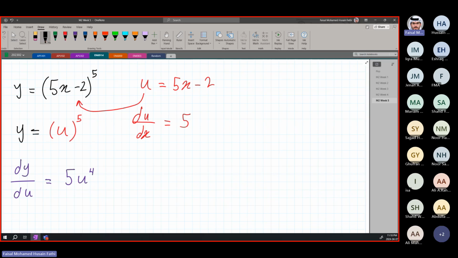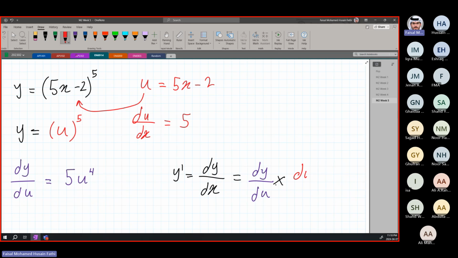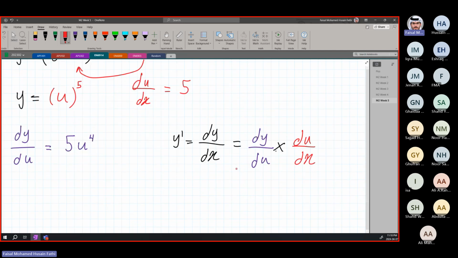So now the chain rule, what does it say? We wanted to find y prime, or in other words we needed to find dy by dx. Right? So it's going to be equal to dy by du times du by dx. I'm going over this because this is what's important. This is where people will mess up in the exam, not the optimization method. That one is easy. The optimization is easy. It's the application of differentiation. This is where people will make mistakes. So this is your chain rule.